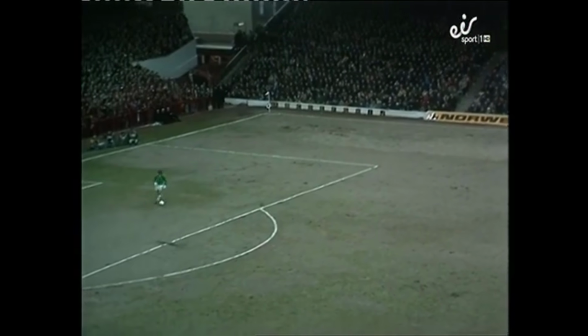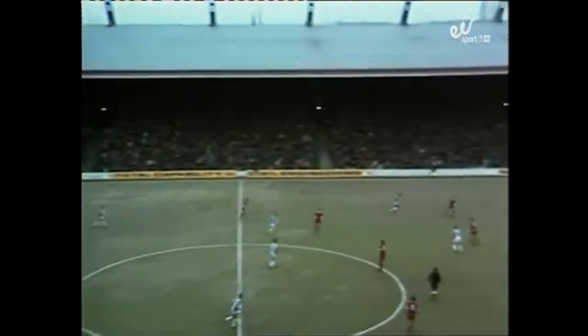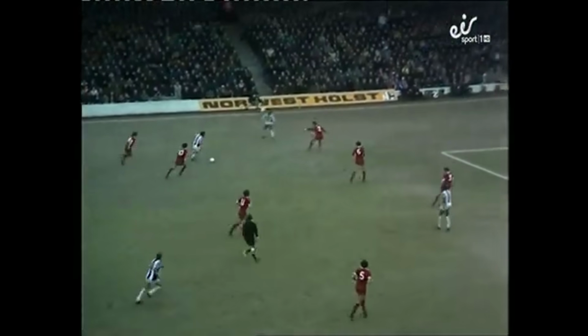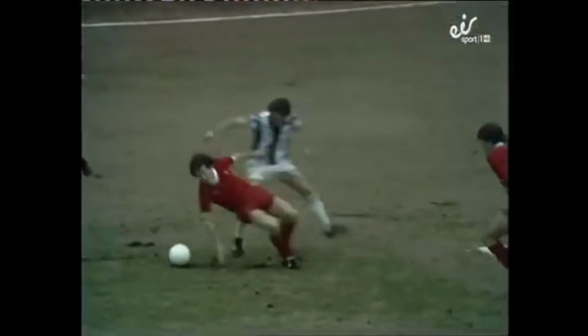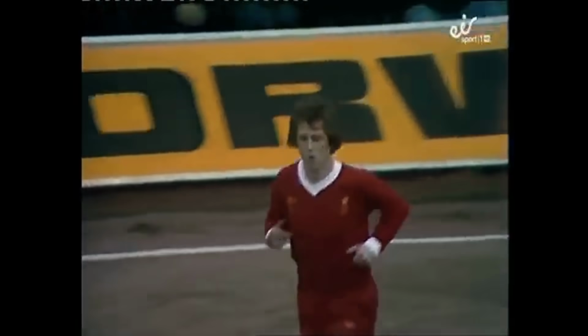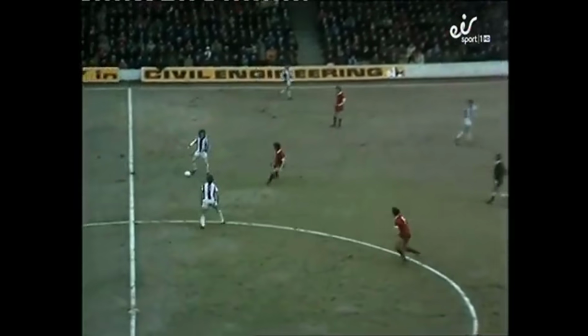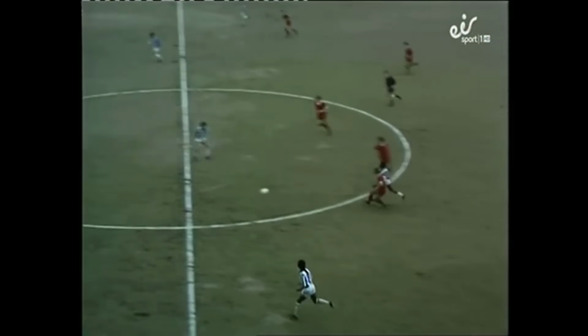Tony Godden, the Albion goalkeeper, with lots to prove today. He made a disastrous error in the match at the Hawthorns against Liverpool earlier in the season when Dalglish scored. Alan Hansen and Alistair Brown, who's on the ball now. Cunningham is to his left. Tackling back by Jimmy Case. Phil Neal completed the clearance. Tony Brown. A bit ambitious. Alan Kennedy cut it out.